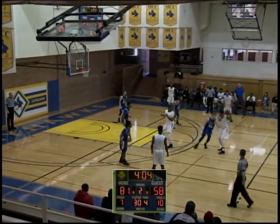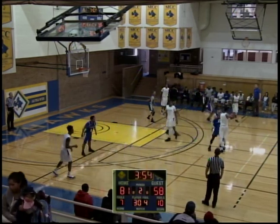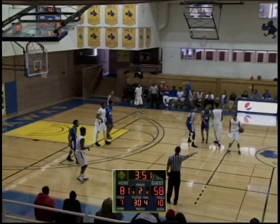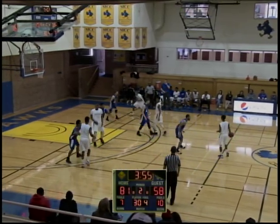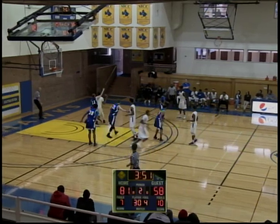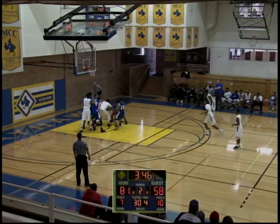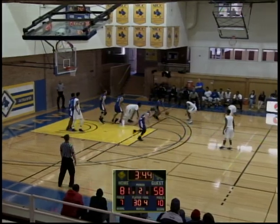Kirkland slows it down, lets a couple more Jayhawks get in the offensive zone. Jayhawks in good shape here, John, up 23. Less than 4 minutes to go. No need to be in a hurry. Be smart. Now Ivory with the left-hand hook doesn't go, gets his own rebound, and the ball is stolen away.